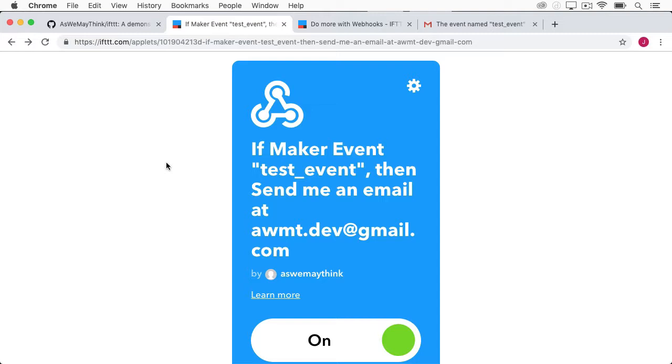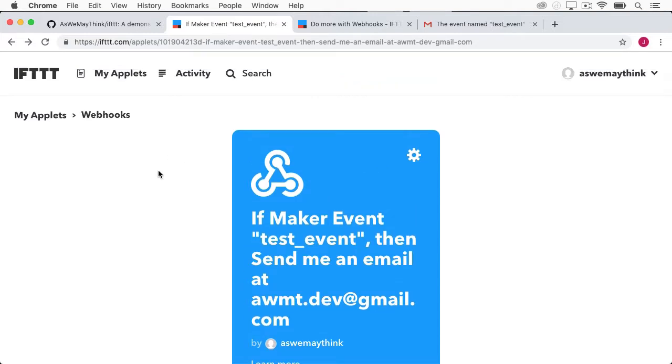Okay, let's take the other side of the equation. What if I want to receive events based on something happening? In this example, I'm going to use an if this then that app that runs on my phone. I have an iOS device. I'm pretty sure there's an Android version as well, probably. It has a button that you can push, so you can tie events on that button to other things. So what we're going to do is make use of that.